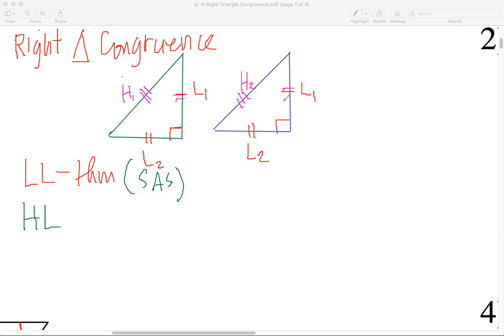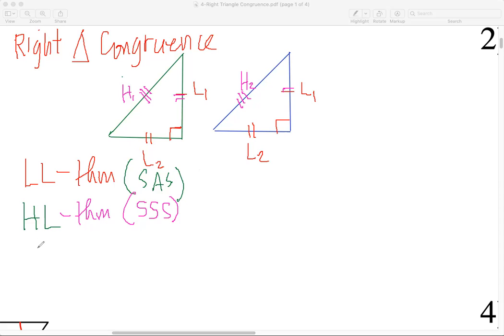Now we could say that these two triangles are congruent by the HL theorem. So that's the HL theorem. It is also equivalent to using the SSS postulate of triangle congruence, because we know, using the Pythagorean theorem, if the hypotenuse and the leg are congruent with these, then these two legs are also congruent using the Pythagorean theorem. So the HL theorem is just the SSS postulate.